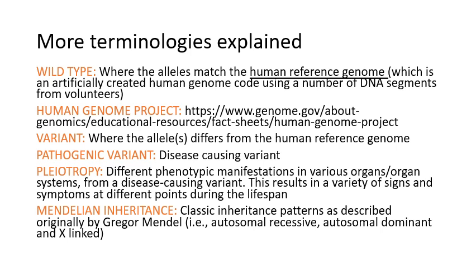Another definition that's also important to know is pleiotropy, which means that there could be different phenotypic manifestations in different organs from the same disease-causing variant. For instance, let's take an example of a gene called BRCA1. It causes breast cancer in some females, but it can cause ovarian cancer in some other females. So even within the same family, with the same type of gene variant, there could be pleiotropy.